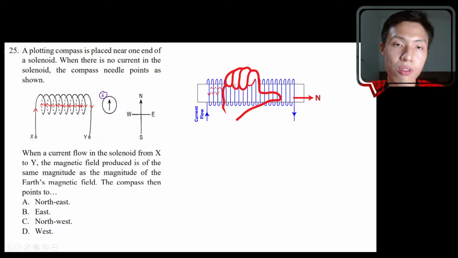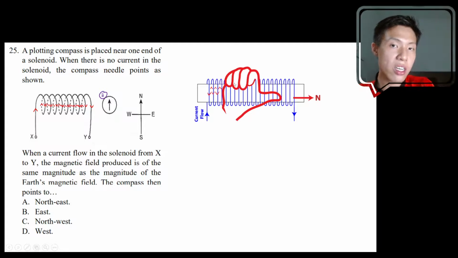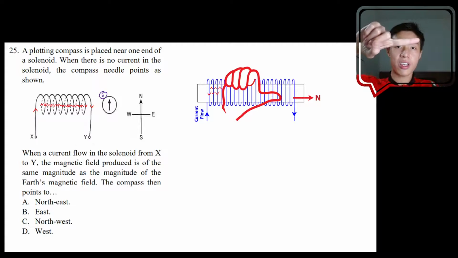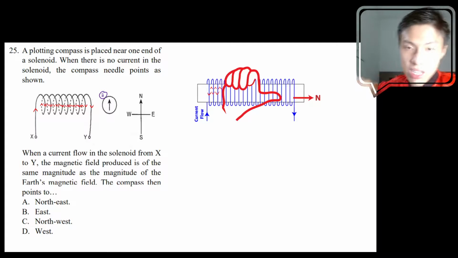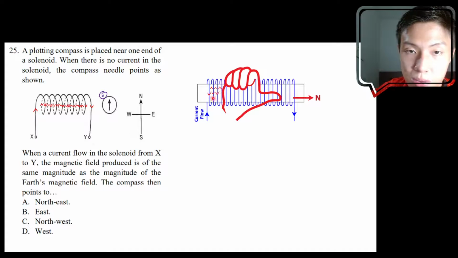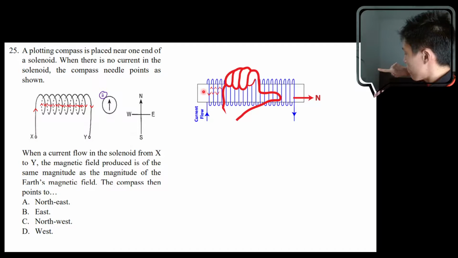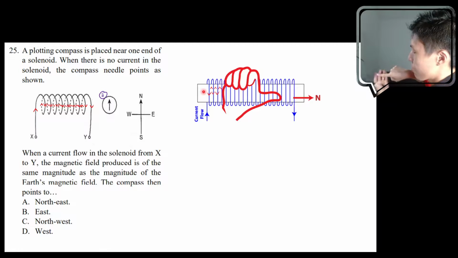And if we use our right hand grip rule, we take our fingers to curl around the direction of the current. So if you take your rod, your fingers at the back should be pointing up, and in front the fingers should be pointing down. The current is pointing down in front of the rod. Behind the rod, the current is flowing up. So this is how you should grip your fingers.